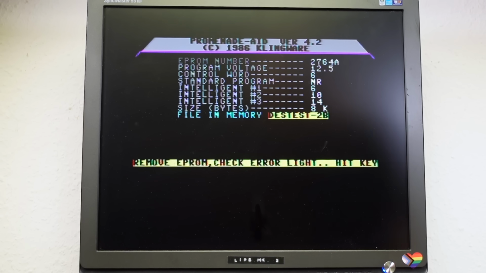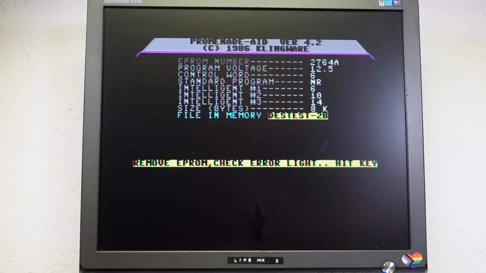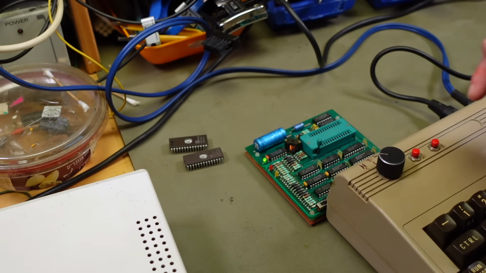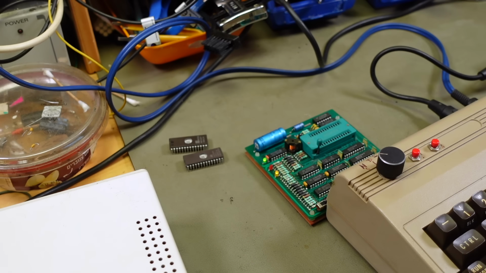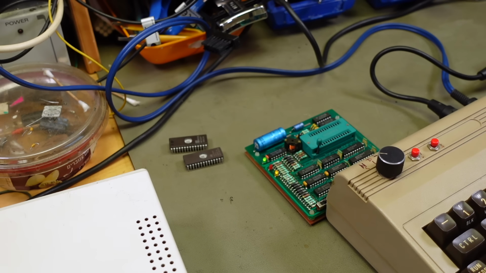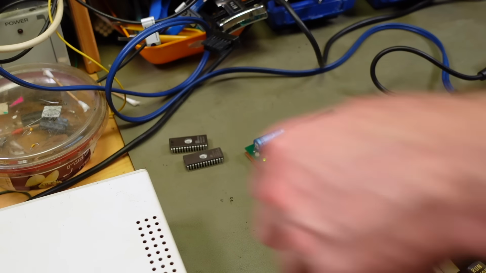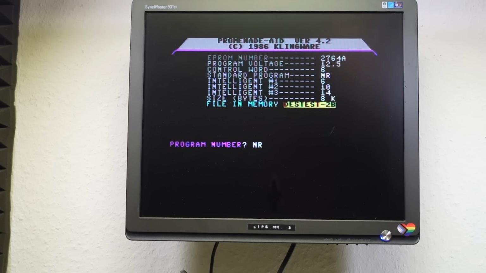Throws me an error. Oh, you know what? Maybe we did something horribly wrong the whole time. And that is that there is a little switch here that can program low and high memory banks. So I'm going to look at the manual, actually. You know what? I'm just going to try to switch this in the other direction.